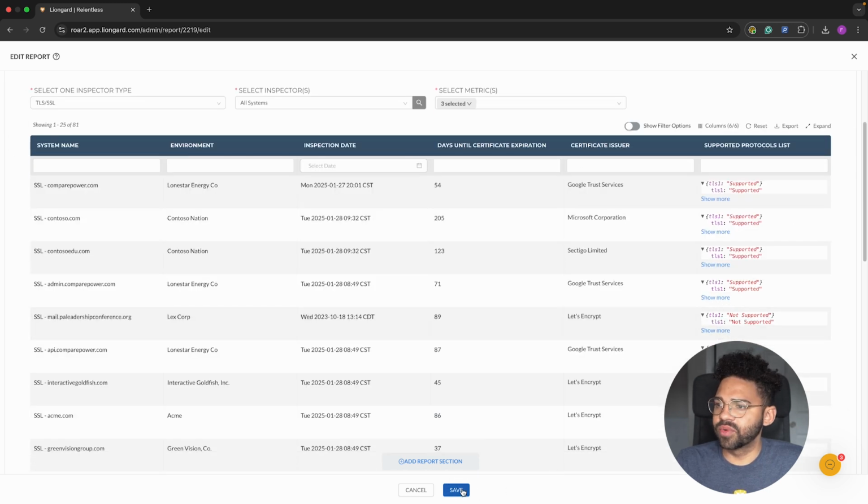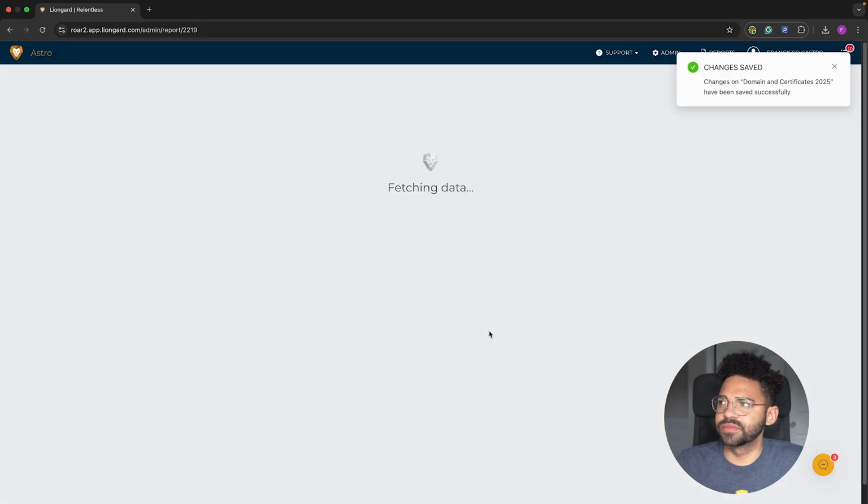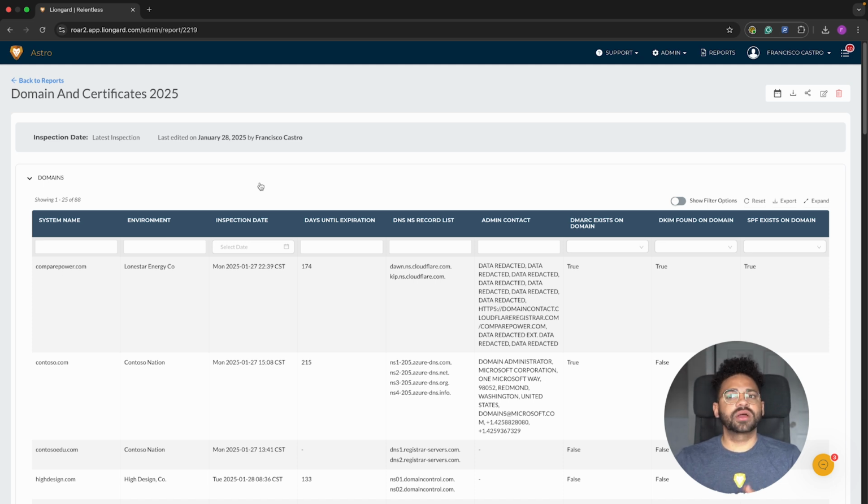And just like that, I can press save. I'm gonna save changes. And just like that, I have a report compiling all of the data for all of my domains and TLS and SSL certificates across all of the customers that I manage. It only took a couple seconds, very quick, very efficient.